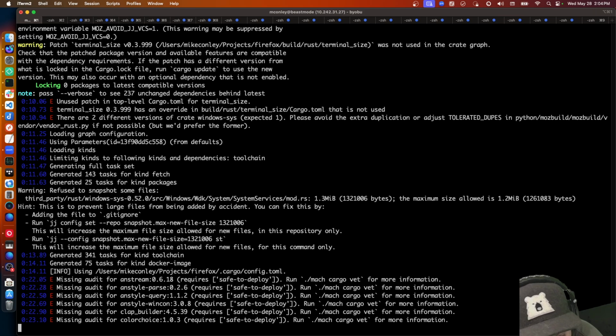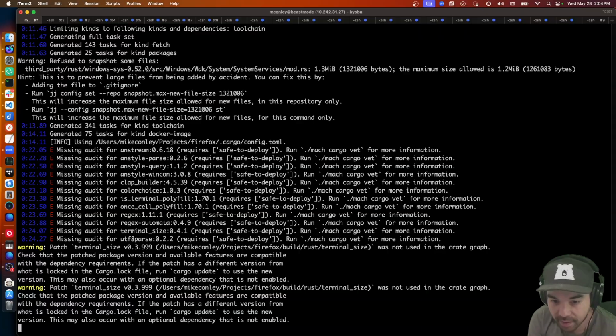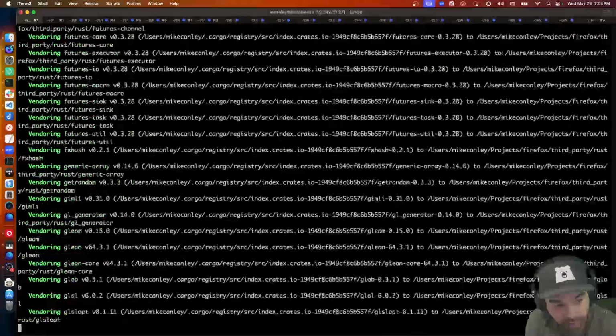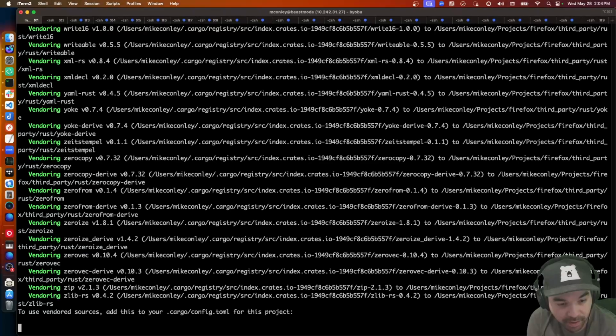It's going to bring in a bunch of stuff, and it's missing a bunch of audits, which I don't fully understand what's going on there. Obviously, we're going to want to have that stuff audited before we bring in the third-party bits and pieces, but this is just for my local testing.